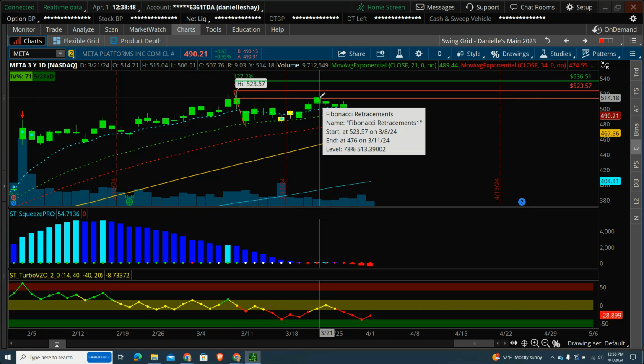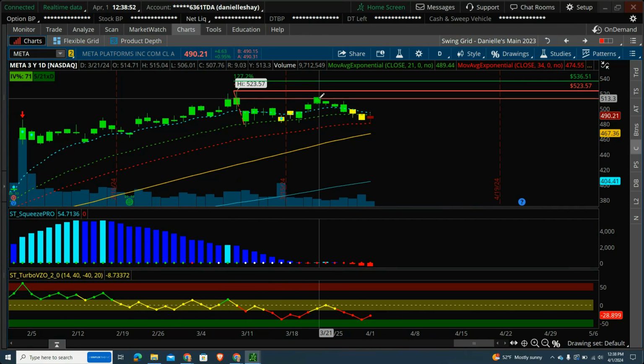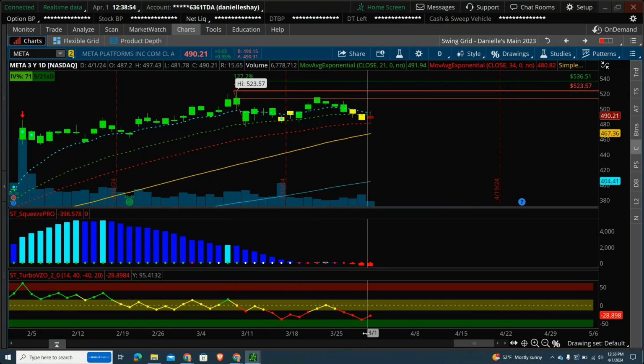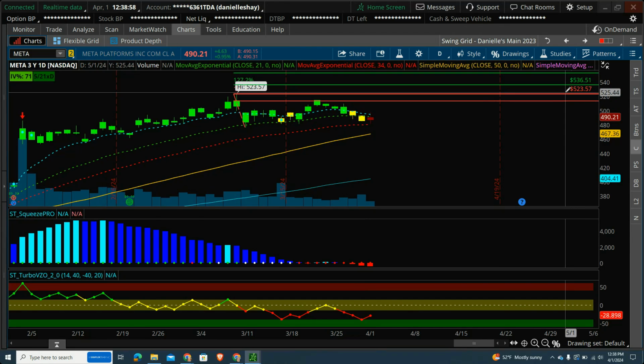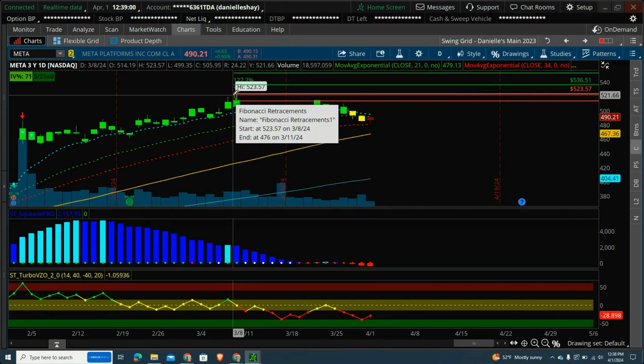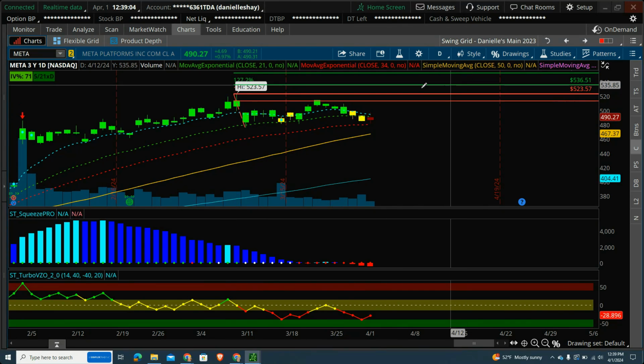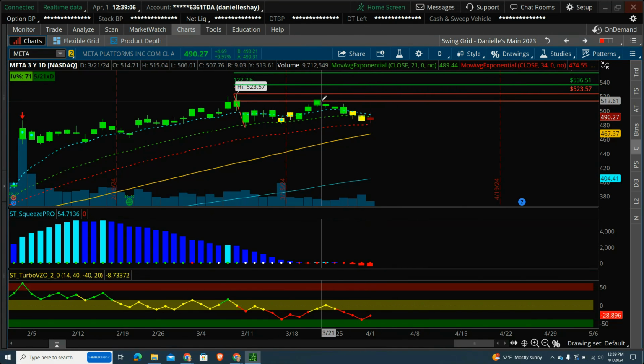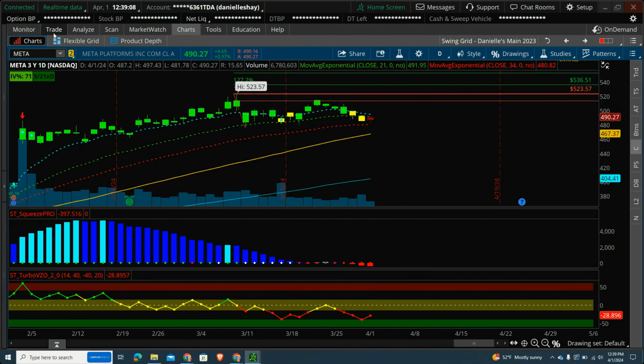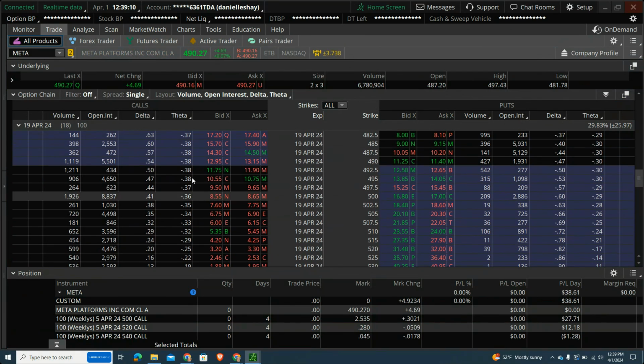That's the resistance zone. That's the easy target. So I think it's pretty reasonable to target 515, especially with the oversold squeeze. You could try to go for the gold and target 525. That would be the return to the previous high, and then eventually 540. But I think just a return to the resistance zone is going to be a lot better.